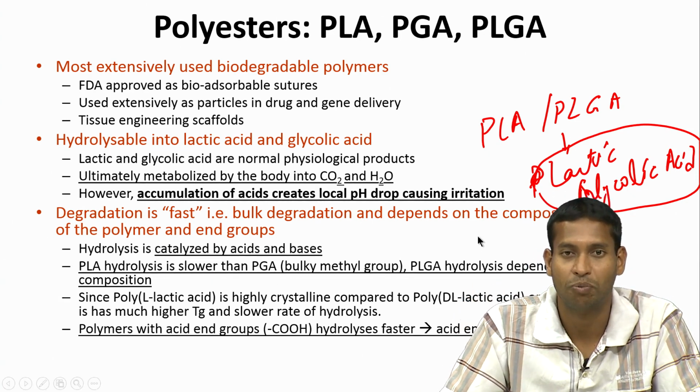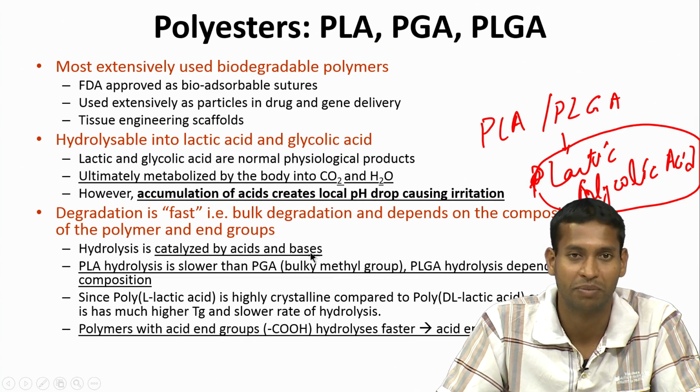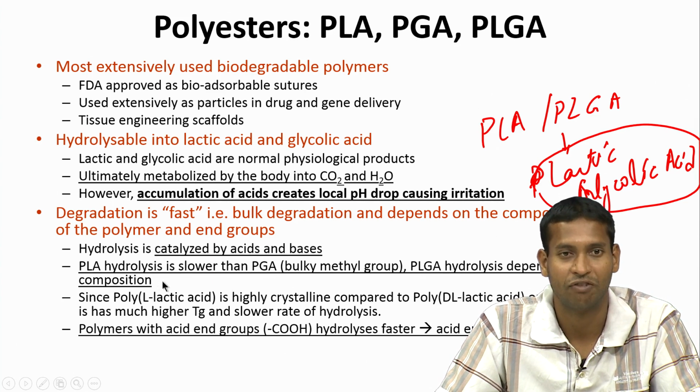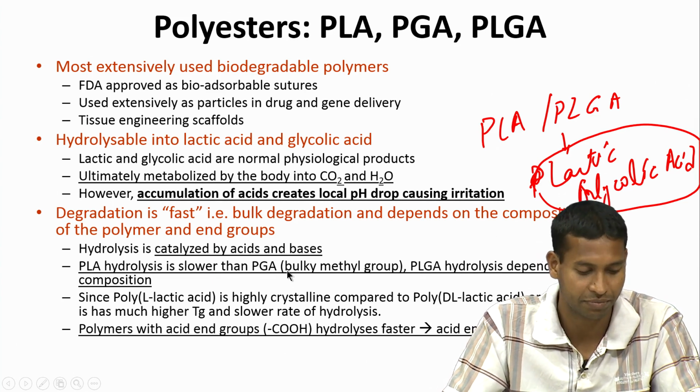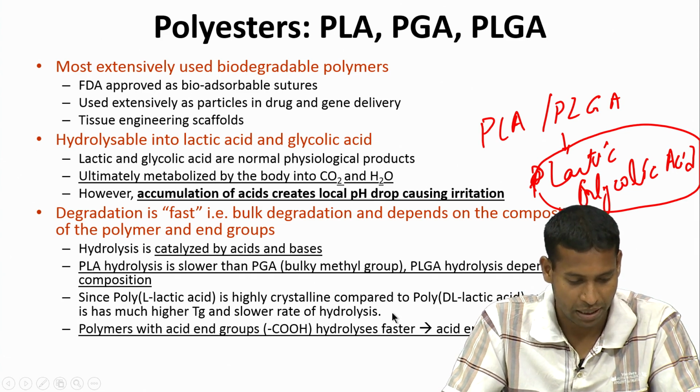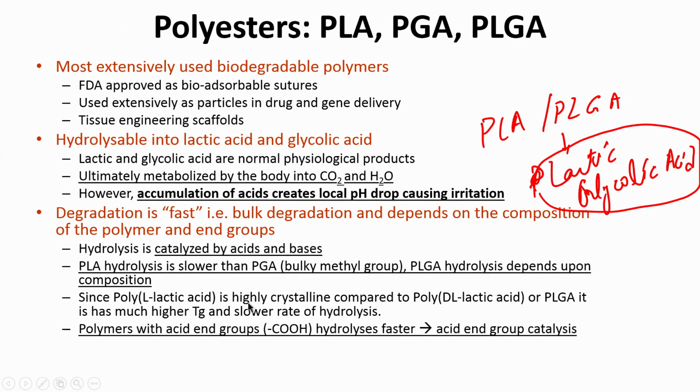And then PLGA, which is a mixed copolymer of these, its hydrolysis is going to depend on composition, but it is going to be mostly slower than PGA and faster than PLA, again depending on the composition that you are using. Then you can of course also see which one is crystalline, which one is not, those things will also vary the degradation rate. Typically the polymers with the acid end groups are going to hydrolyze faster. Why? Because now you have acid present in the polymer itself, and so it can self catalyze the hydrolysis through acid end group catalysis. So, these are all little things that add up and make big changes in the properties, and you can use these small tools and changes to tune your system for whatever application you are looking to accomplish.